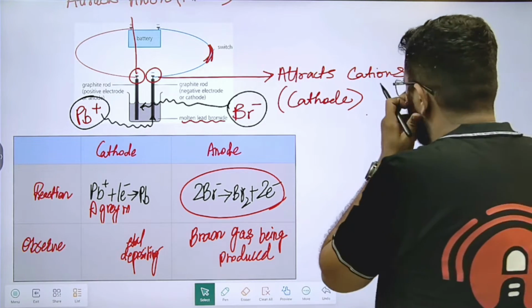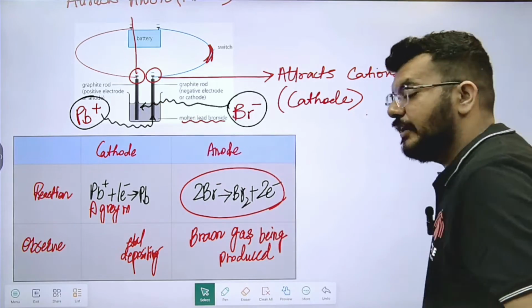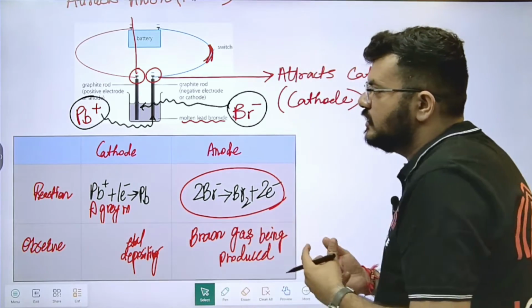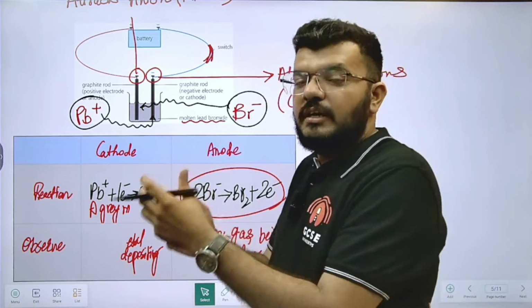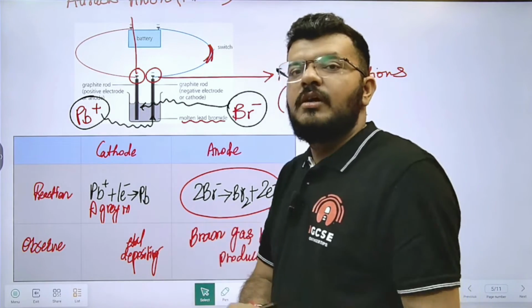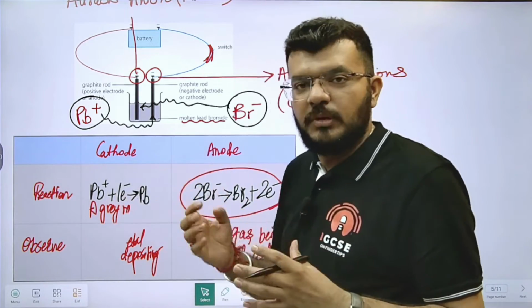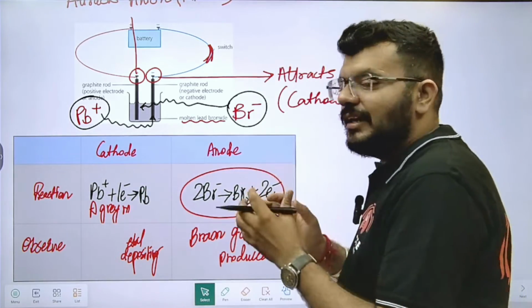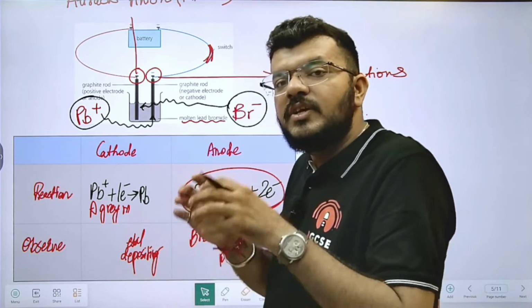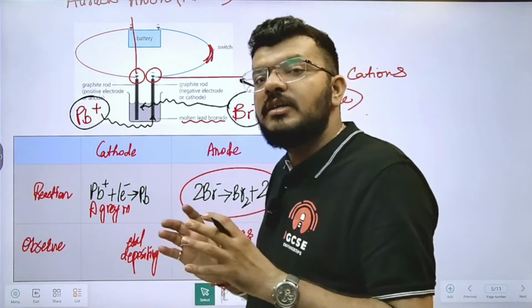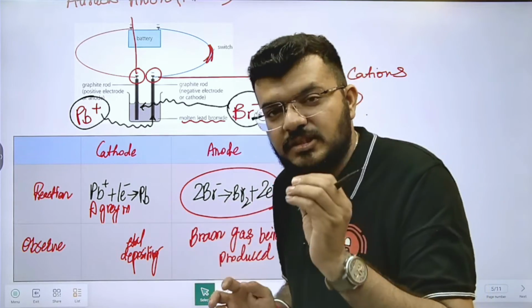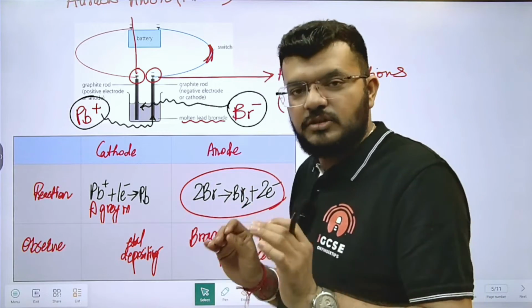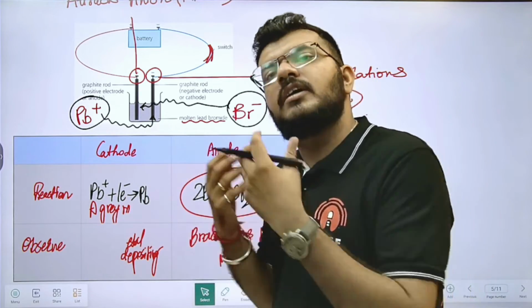Now we have not yet talked about the electrodes. The electrodes are rods, but they are transferring electricity, right? When they are transferring electricity, they themselves need to be good conductors. There are two types of electrodes. One is known as inert and one consumable. They will get consumed, right? We will see some consumable electrodes later on, but right now, unless I specify it, we are using inert electrodes. Inert electrodes don't take part in the reaction except giving and taking electrons. It will just transfer electrons. It will not get dissolved, it will not get used up.